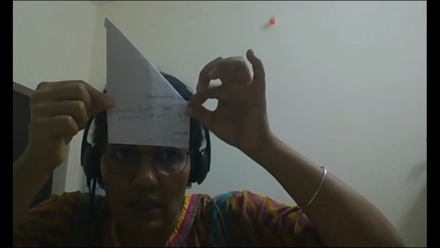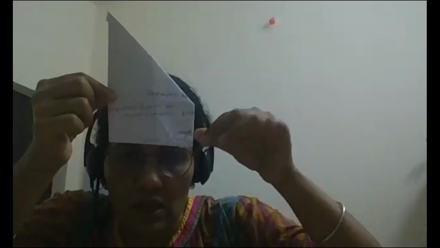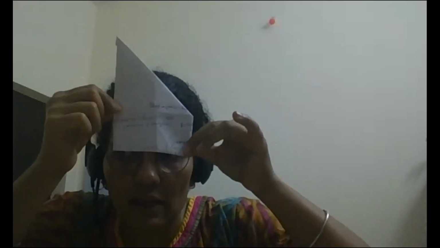Okay, so if I say tell me an example of any shape that is asymmetrical, that is not symmetrical, you could say a quadrilateral. A general quadrilateral is asymmetrical. It doesn't have any line of symmetry. Similarly, quadrilateral and parallelogram, they both are asymmetrical shapes. They don't have any line of symmetry.